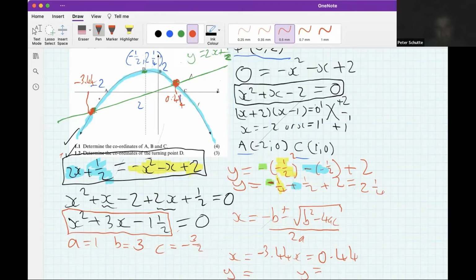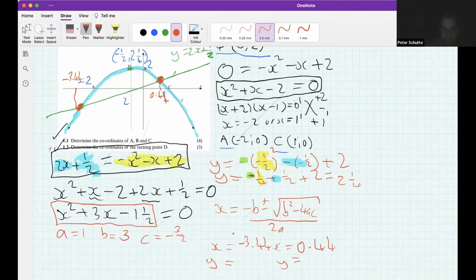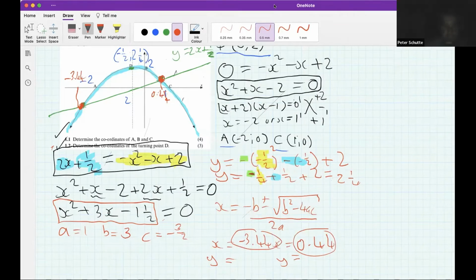I just want to have a quick thumbs up or thumbs down. You don't have to be perfect at this yet, but do you understand how to find the intersection points? Give us a thumbs up if it's good, and a thumbs down if you feel a bit unsure. I just want to see if I've given you a sense of the method. You still need to take these x values, like Dawn was saying, and put them back into the original equations. I can see a lot of us still need a bit of practice. We're about half and half, and we'll get that in the second half of the lesson.